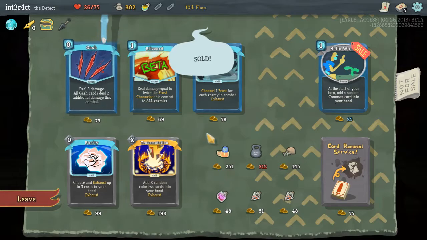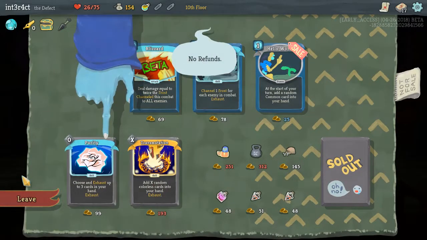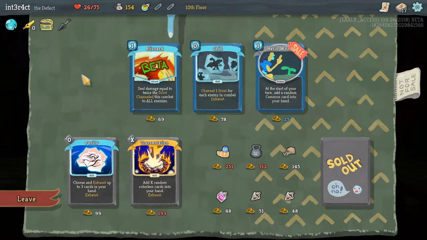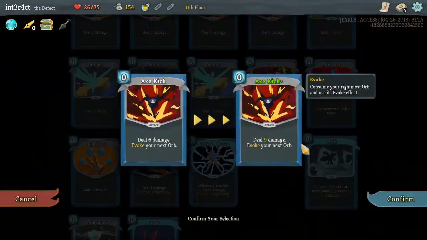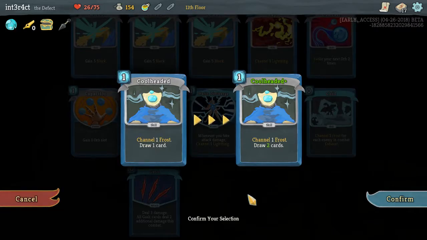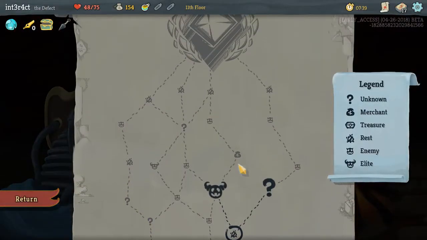And Gash could be good if we end up picking up... I'm gonna pick it up just in case. And I think maybe we could go for a Blizzard build, but I don't think we're going to right now. This Gash deals additional damage. Draws 2 cards. I think I'm gonna rest just to play it safe. And I think we can fight an elite.